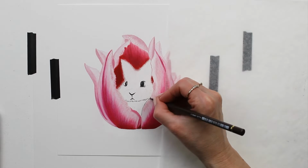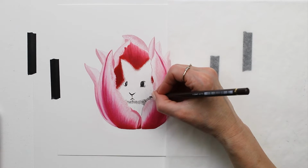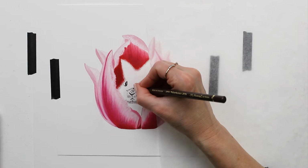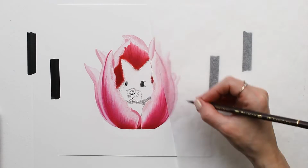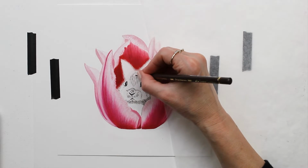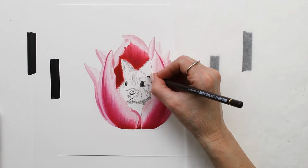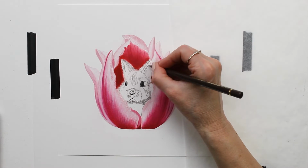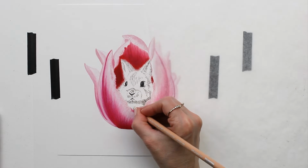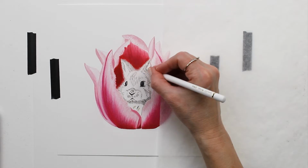And then I'm going to start working on the shadow areas of the fur. And I was using mostly Polychromos pencils here, burnt umber, walnut brown, bistre, a little bit of raw umber, and then I was using some of the Prismacolor Seashell Pink and French Gray 10%. French Gray 10% is more of a brownish gray, and I really like the range of grays that are in the Prismacolor brand range. They have a full range of cool grays, warm grays, and French grays, which is nice.